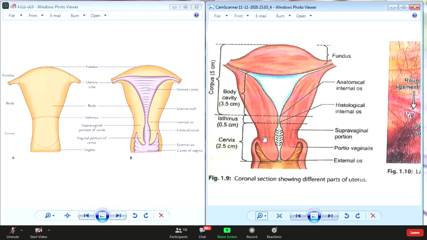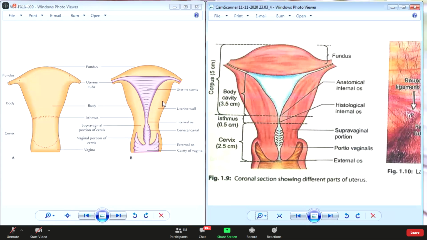You see, this is taken from Obstetrics by Dutta, not Anatomy by Dutta. This is a very famous book of obstetrics, Dutta's Obstetrics. And from here you can see the difference. In normal anatomy we divide into the cervix and the body, and the body again is divided into the body proper, the uterine cavity proper, and the part which is above the entry of the uterine tubes on its side is called the fundus. And you can see from this figure that the cervix has a canal, the cervical canal, and the uterine body also has a canal, a cavity, but there is no cavity in the fundus. See, the cavity is continuous with the uterine tubes on its side, not in the fundus, right?